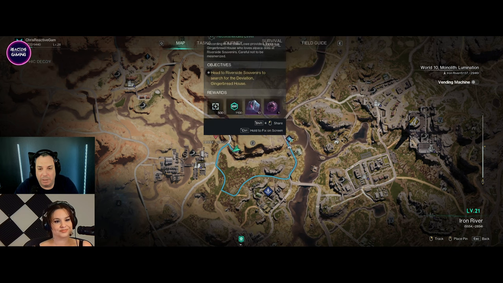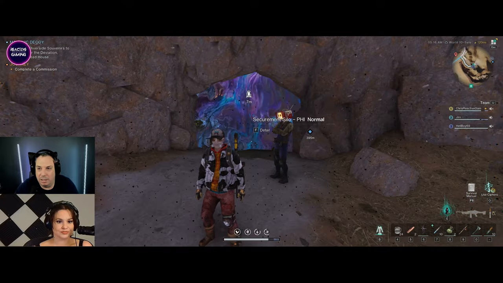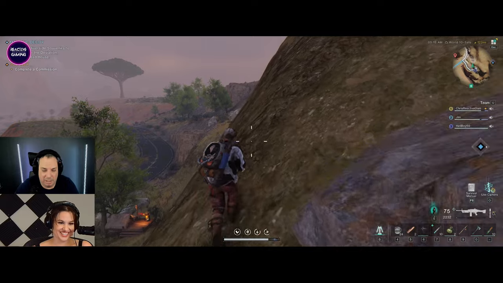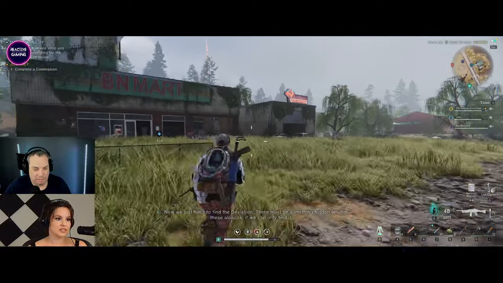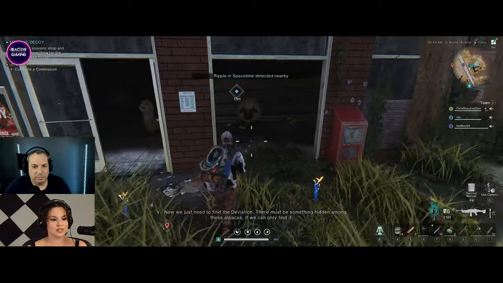Okay, cool. All right, I'm going to set a waypoint. We just basically got to head this way. Let's get over there real quick. Oh, there are, yes. The end. There must be something hidden among these alpacas. If we can only find it.